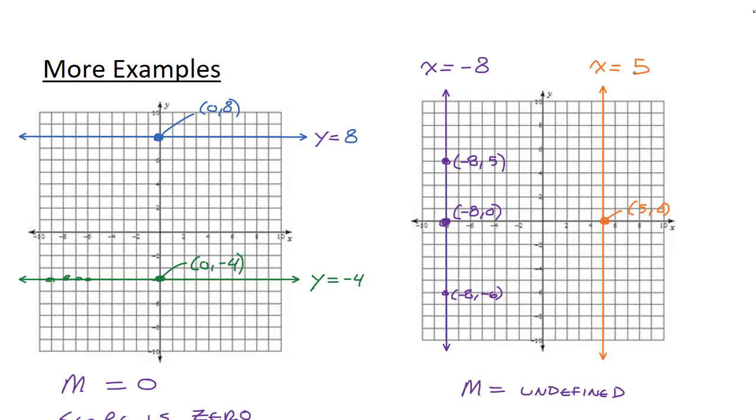So horizontal and vertical lines are a little more confusing, but writing the equations is a lot easier. All right, so that's today's lesson. Finding the equation of a line for regular lines and for horizontal and vertical lines. So try today's homework, show your work, and don't be afraid to draw on the graph and do a neat job, okay?